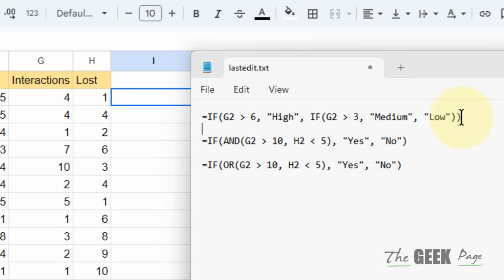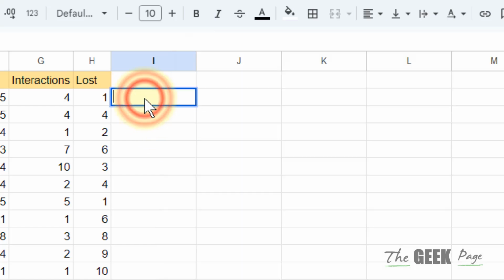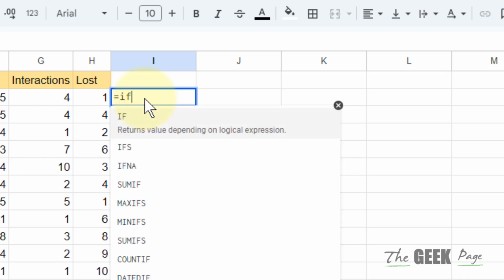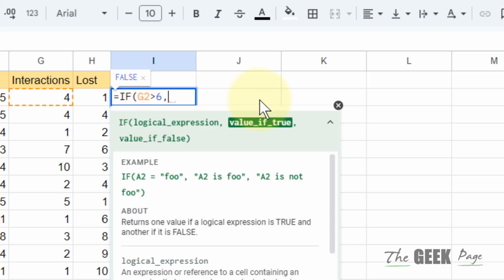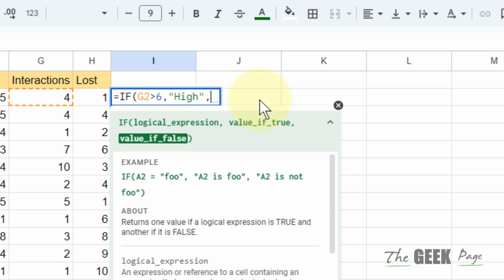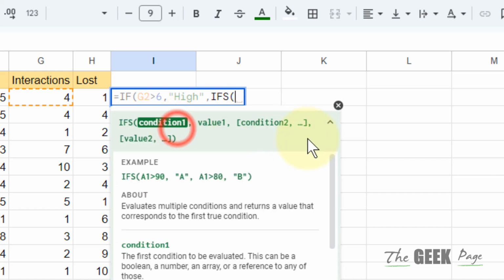Okay, understood? So first of all, we are writing IF G2, this is the G2, is greater than, let's say, 6, then we will say it is high, under double quotes we'll write high, and for the value if false, if it is false, we are writing another IF expression.